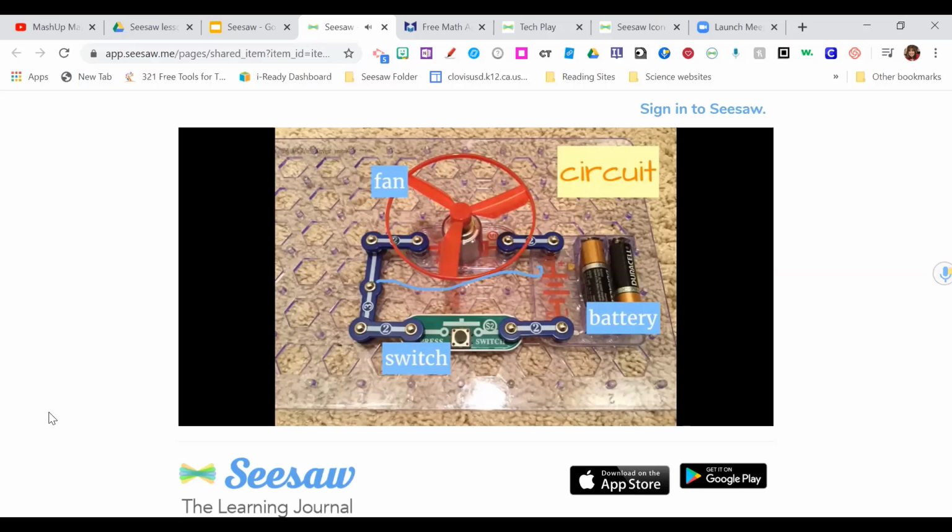So I had to flip this piece around. And when I did that, it created a circuit that worked. It let the battery flow through to the fan. My next step is to make it lift off from the ground.